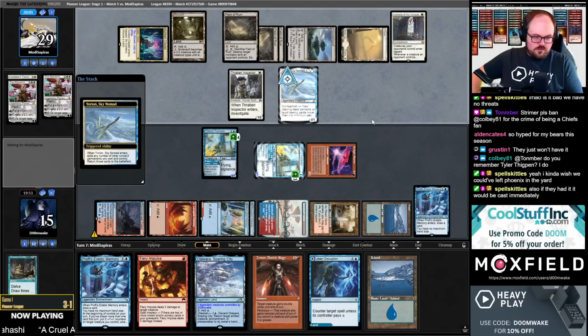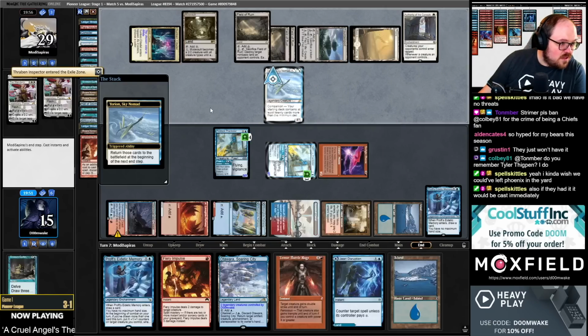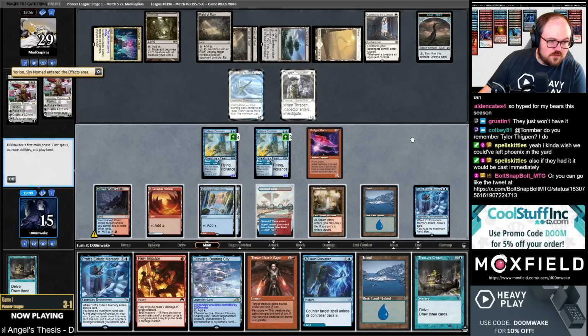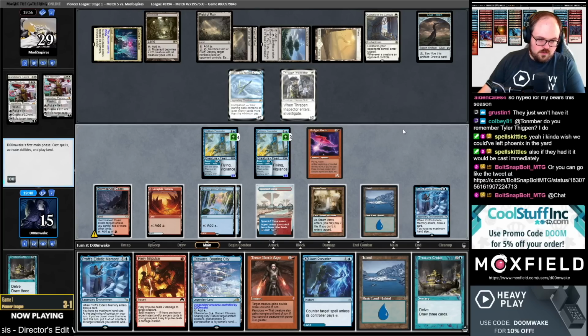Okay, there's the bird, which I guess we didn't save an axe for. How many removal spells do I have left? Impulse, axe. Still have a decent amount left. Okay, so the question is, can I kill them this turn? I can get really close, right?